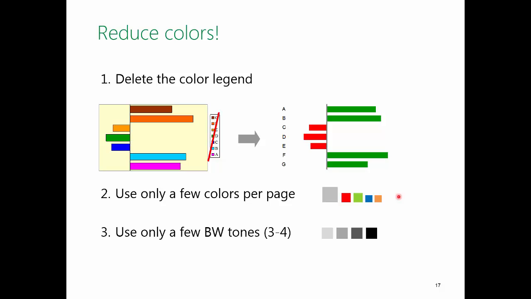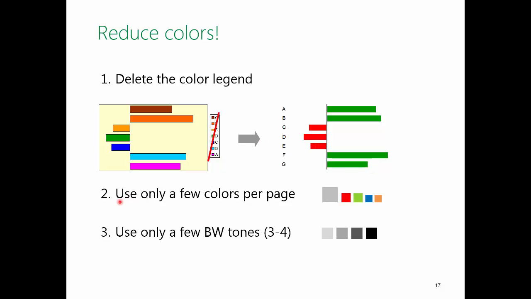The learning from this is: reduce the colors. Just reduce the colors, delete the color legend, do not use this. Just try to label the data categories at their natural places. Like for example, if you have a bar chart, of course you would label each bar like this, not with a color legend. And the numbers, do not show them here. Show them at their actual positions.